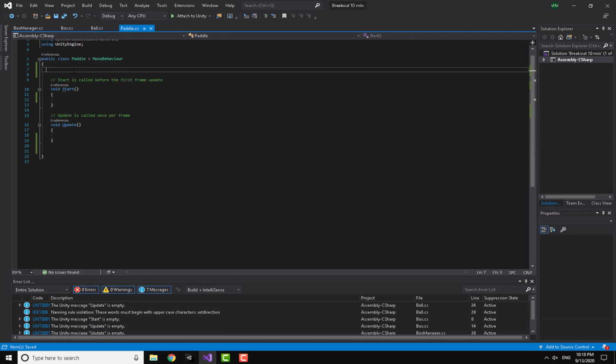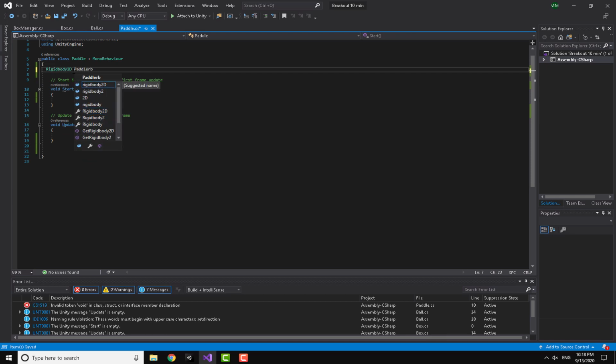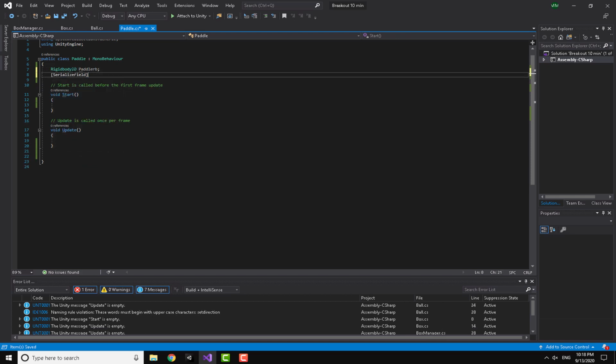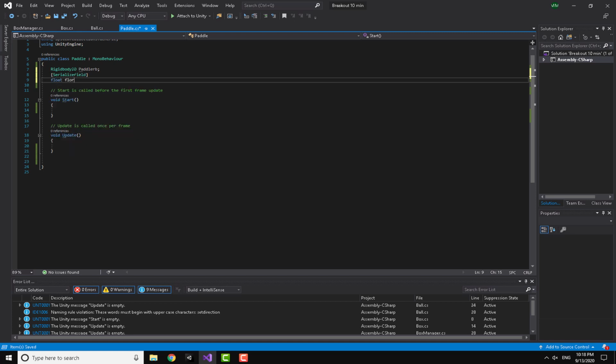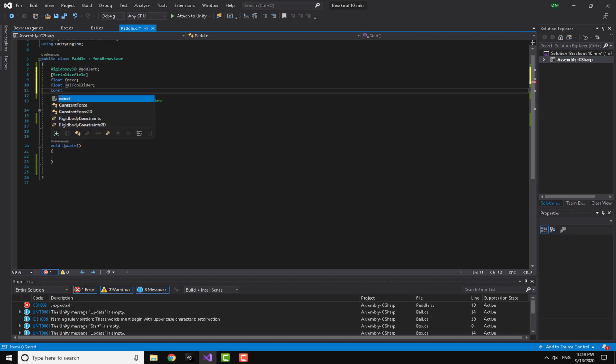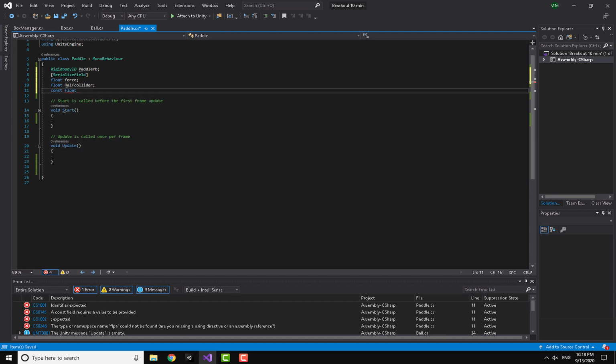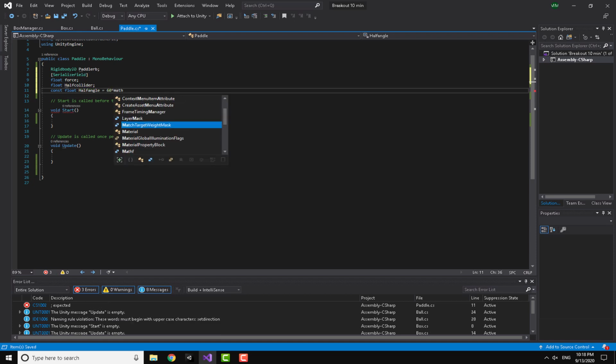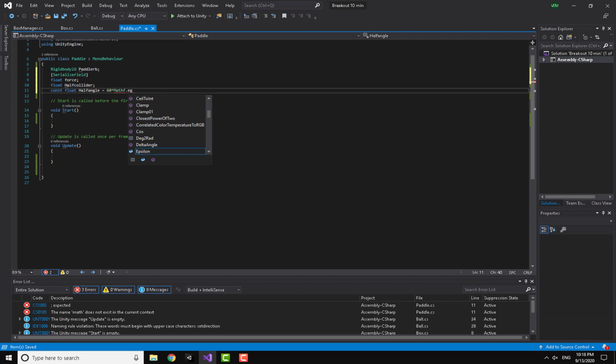And now for the paddle, I'm going to say Rigidbody2D paddleRB. I'm going to serialize a field, a float called force, and now I'm going to make another float called halfCollider. I'm going to make a constant float called halfAngle, and this is equal to 60 times Mathf.Deg2Rad.